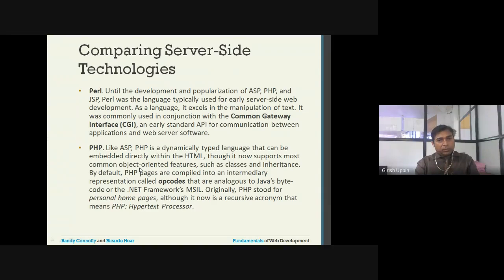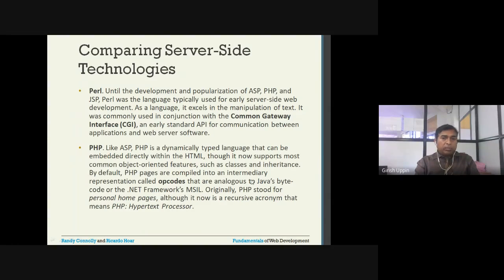PHP is a dynamically typed language and it can be embedded inside the HTML. And if you see nowadays, I had sent you a link also, there is a big market share that PHP has. So many web applications are developed using PHP. PHP now supports most common object-oriented features such as classes and inheritance by default.